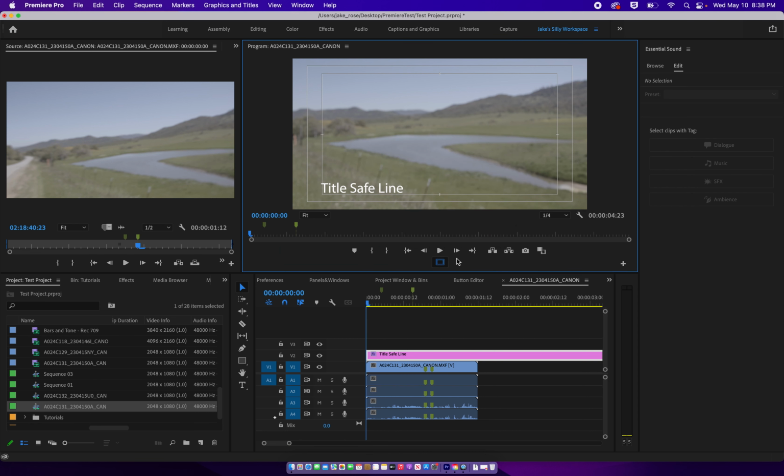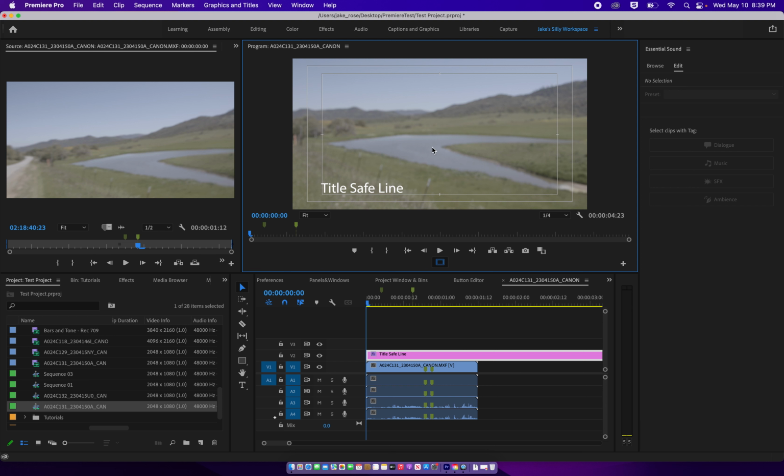Okay. Again, on, off. This is more relevant back in the day when people primarily just watched things on television because different televisions have different types of borders. But typically for exporting to YouTube, the borders are pretty universal, so this doesn't come into play as much. But this is really good to use for titles, the inner line. That way your titles remain consistent. And that makes it look better.